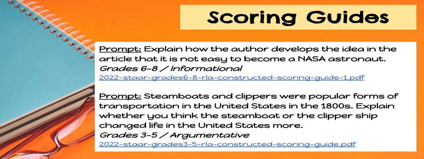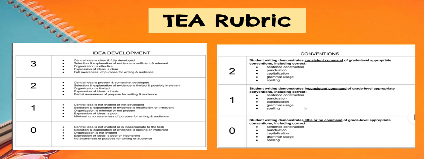So anyway, you can look at those and see what real students actually wrote. This one is 5th grade. They don't have one for 3rd and 4th, and they don't have one for 7th and 8th, so they just gave a range. Anyway, this is the rubric that TA is using. It has 0 to 3 for idea development and 0 to 2 for conventions. If you add the 3 plus the 2, that equals 5. Then 2 people grade it, so that could be a total possible score of 10.